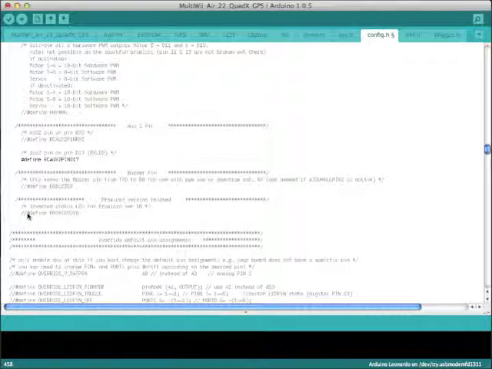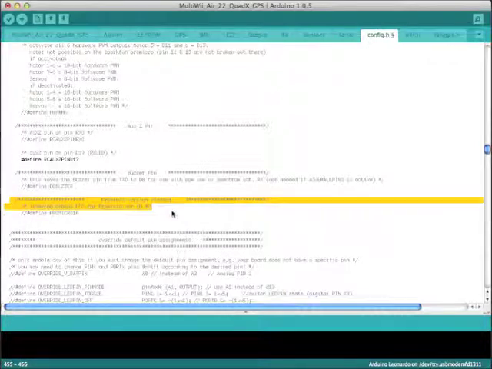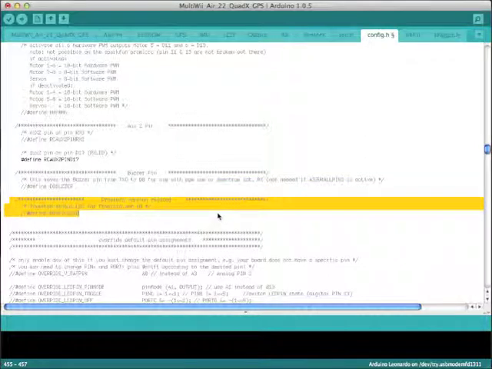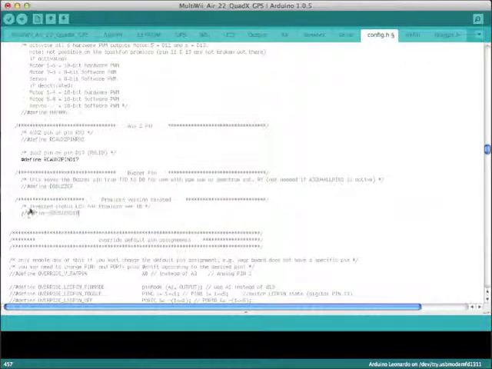To get it back working properly, find this section, Pro Micro version related, inverted status LED for Pro Micro version 10. If you simply uncomment that in the code, we've now inverted the LED signal, and the LEDs will now be on when armed and off when disarmed.